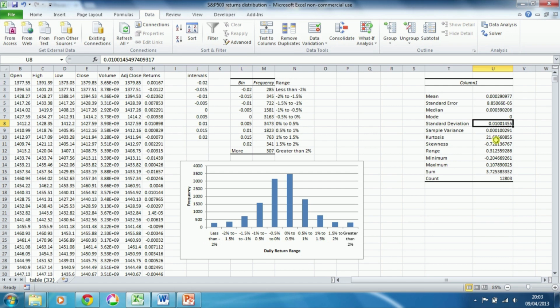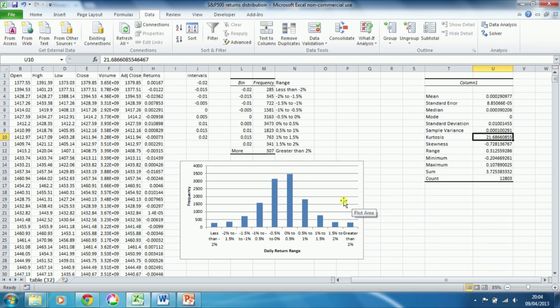A normal distribution, in terms of how Excel displays the kurtosis value, would have a value of 0. So this high kurtosis value basically means that our empirical dataset is more peaky and has higher or fatter returns in the tails.